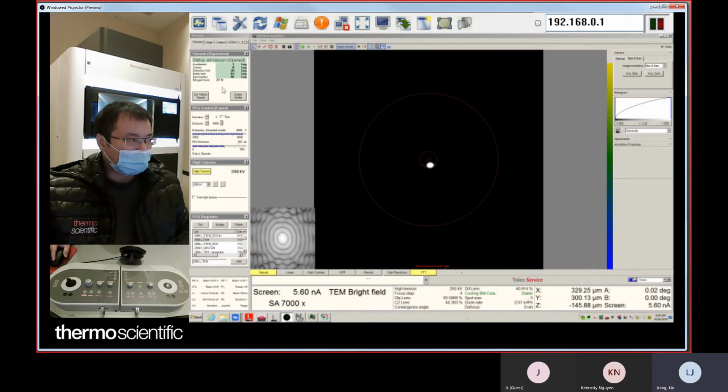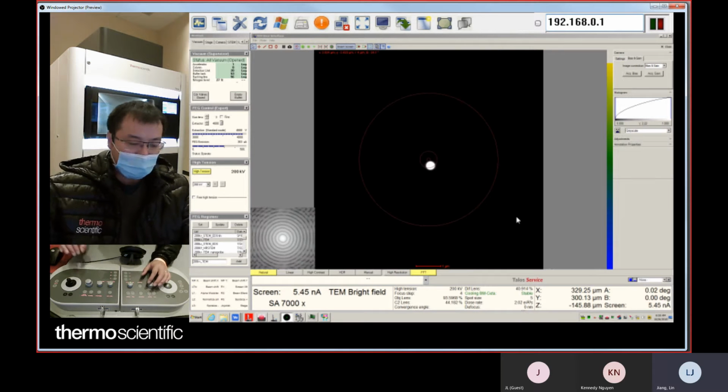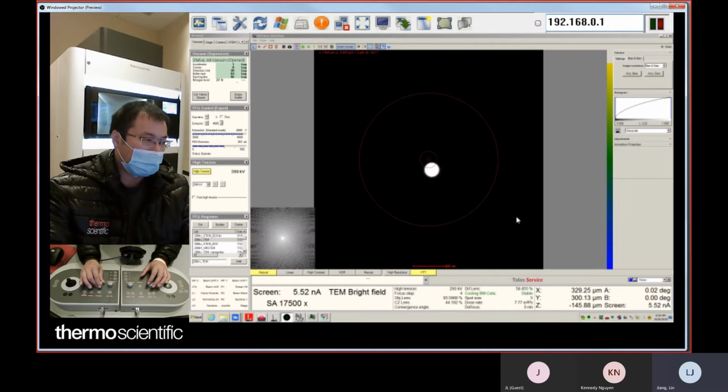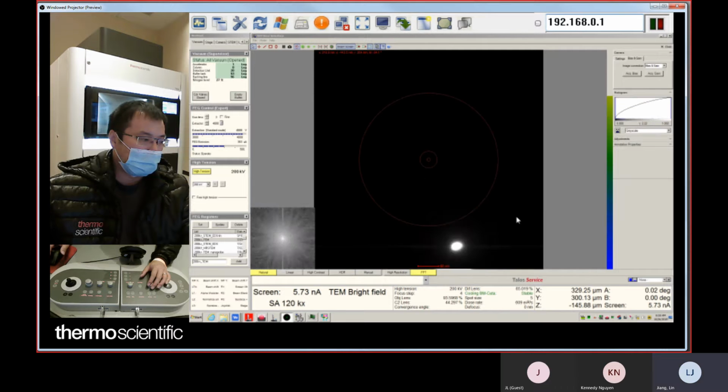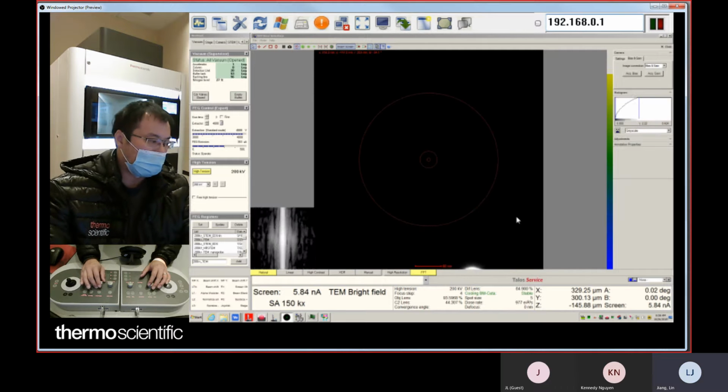Once you set our parameters, you can take a look. You can condense your beam, and then go to the magnification, typically around several hundred thousand.